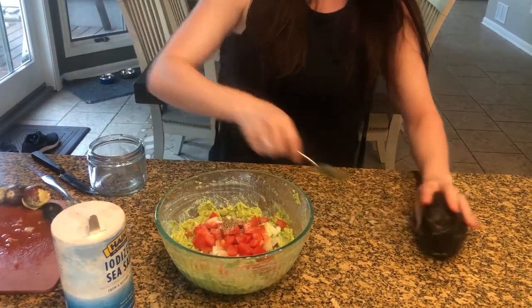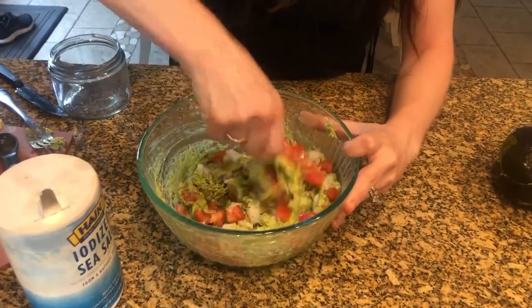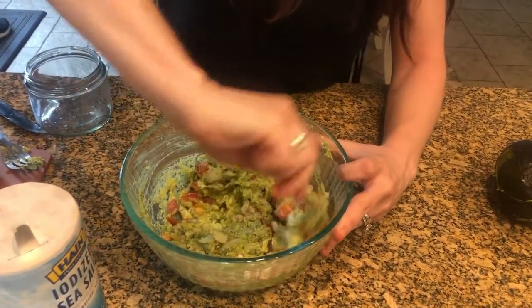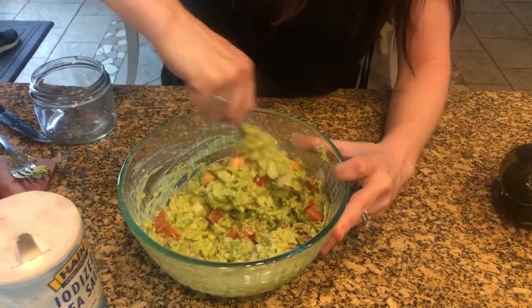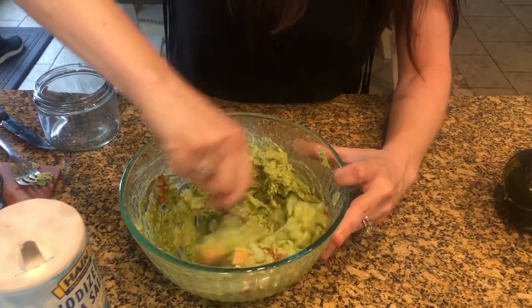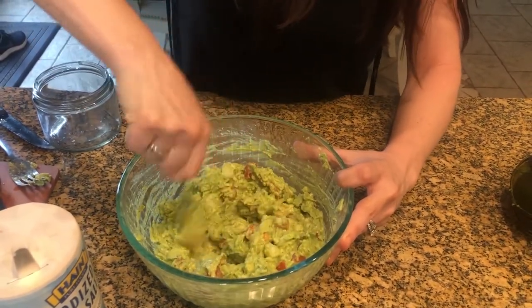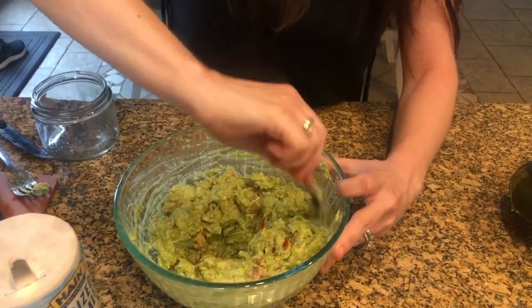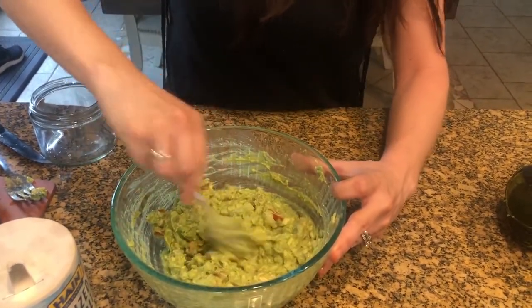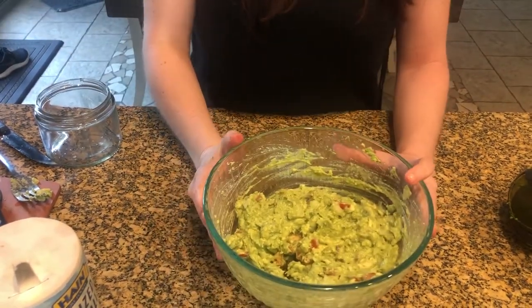And once all that's in the bowl, we're gonna take a spoon and just stir these ingredients together until everything is incorporated nicely into the guacamole. Once everything's incorporated, guacamole's finished. You can enjoy this with chips, tacos, quesadillas. Enjoy.